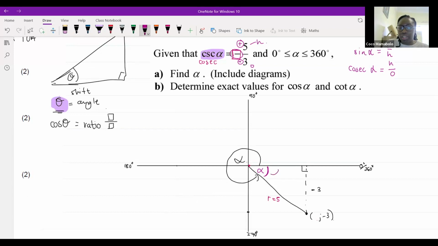I know that this is my adjacent side. I don't have any information on my adjacent side. That over there is my opposite, and this is my hypotenuse. So I do have enough information to find my angle alpha. I'm just going to have to shift angle. Can we find the angle alpha, guys? I know I have my opposite side and my hypotenuse, and I want my angle theta.